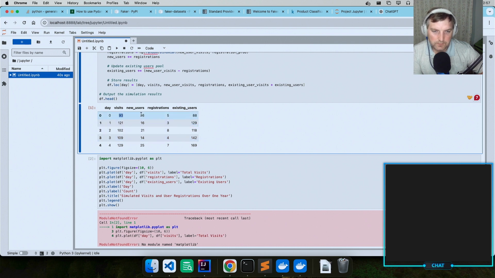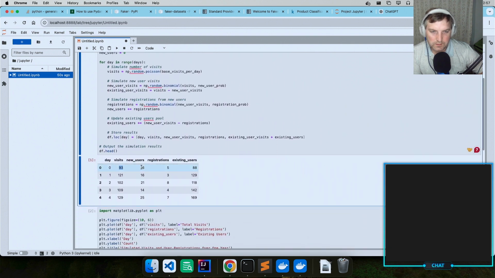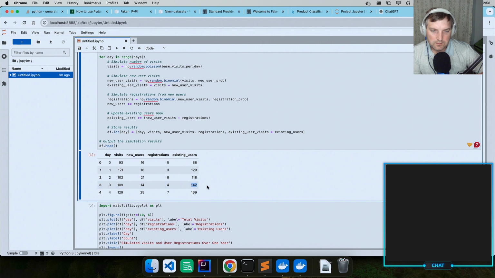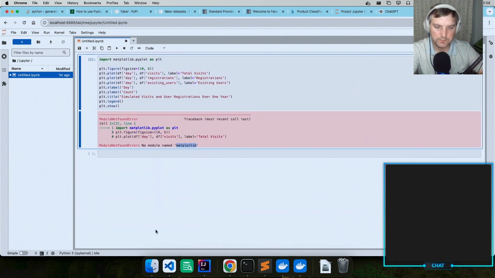We have 93 users. So it's still not really clear what the user and registration do, and then the existing users. We have 129 existing users then it drops to 118. What? Matplotlib. I'm missing Matplotlib.